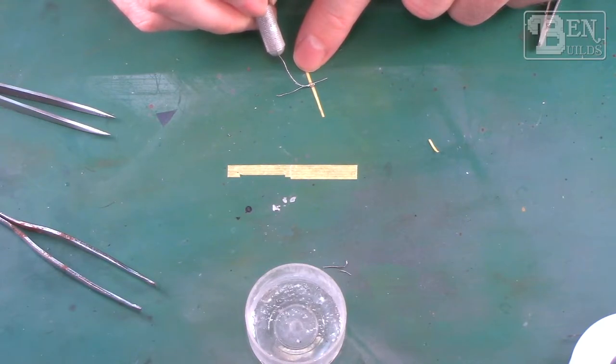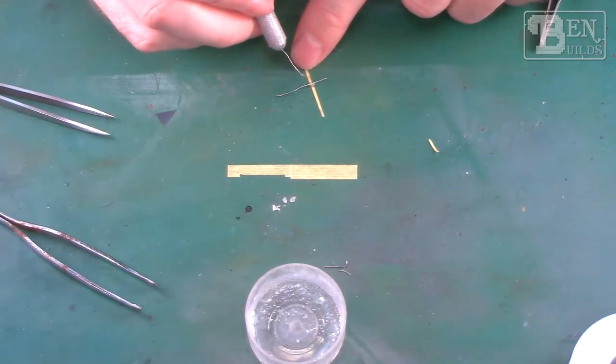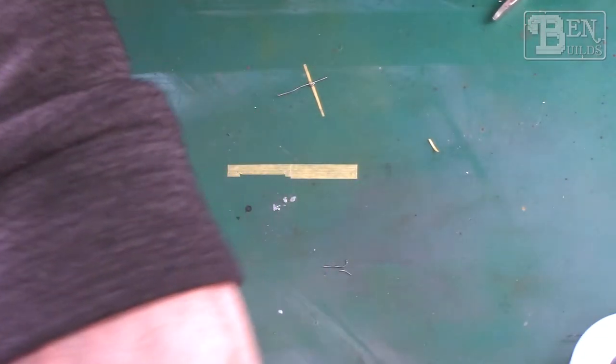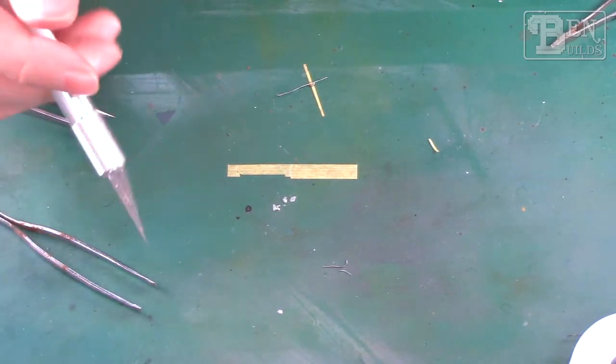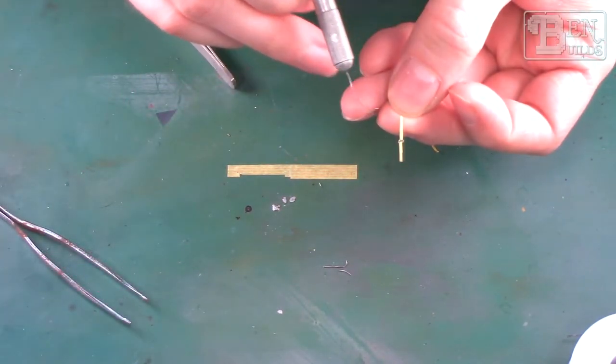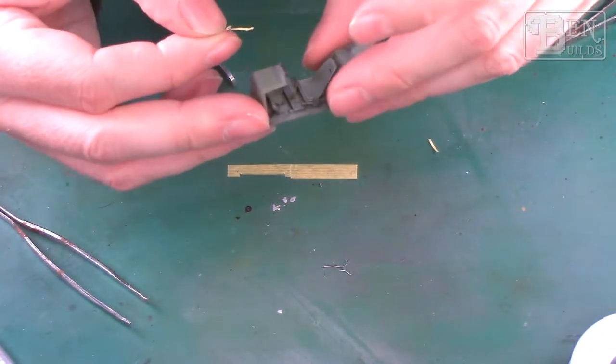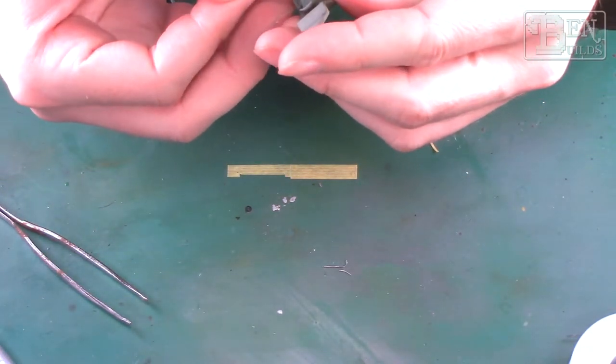And that super glue is going to do a really good job of just keeping everything cinched tight. Once this is dry, we're going to take our flush cuts and just snip off each of those ends of wires. We'll have ourselves a little clasp. I'm also going to take a little bit of the super glue and put that on the back of the clasp itself. That's going to add a little bit more strength so that it won't slip all over the place.